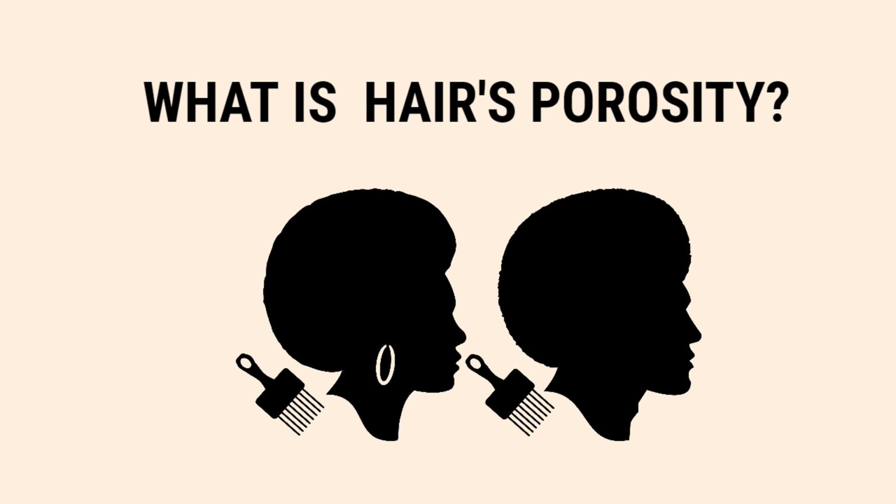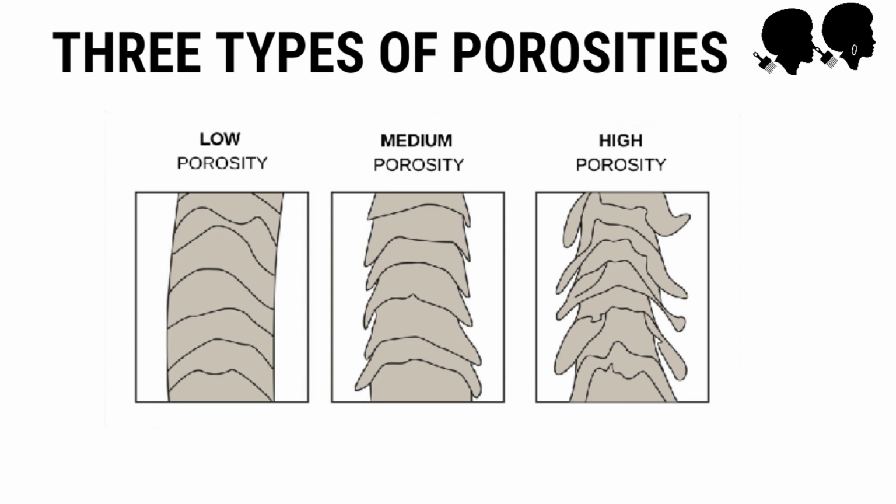So what is porosity, you may ask? Porosity is the ability of your hair to absorb and hold on to moisture, right? And that's just basic layman's terms for you out there to understand. I don't know the in-depth intricacy, but that's how I understand porosity to be. So there are three types of porosity: low porosity, medium or normal porosity, and high porosity.